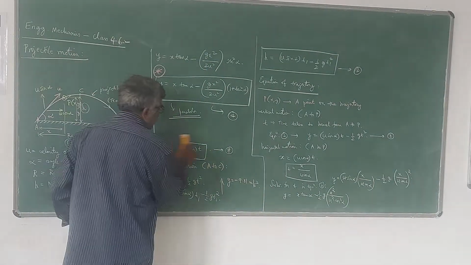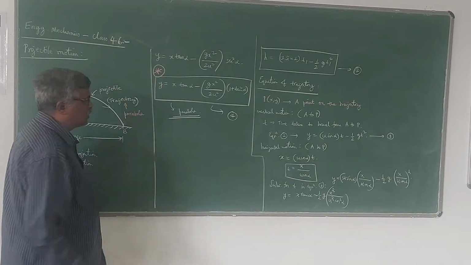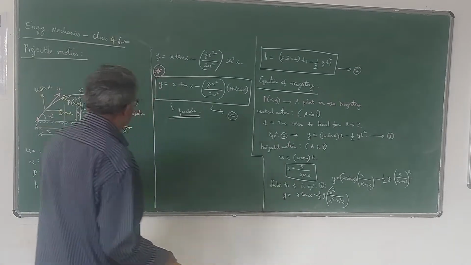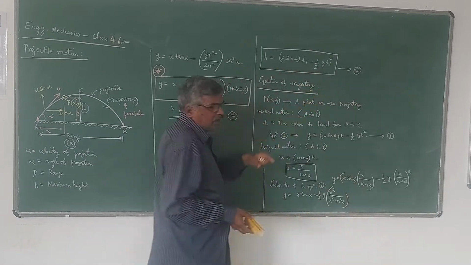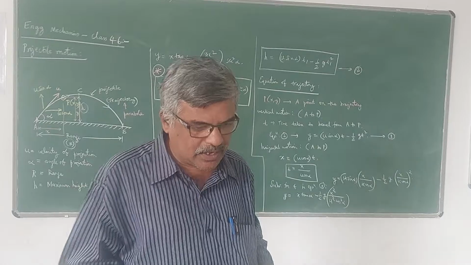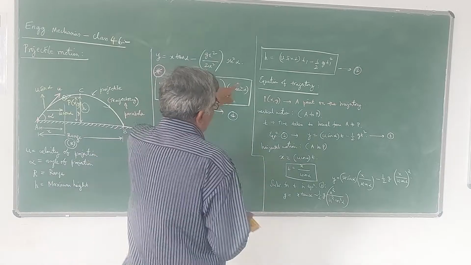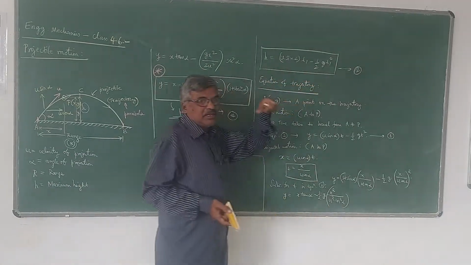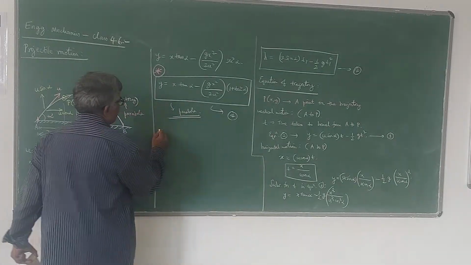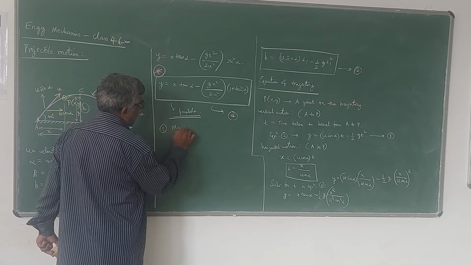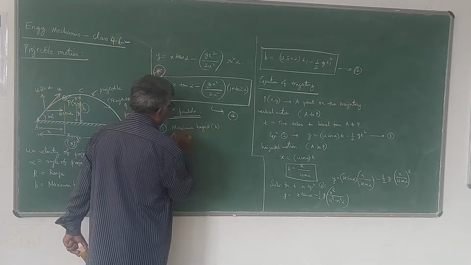So first, let us find out the maximum height reached by the projectile during motion. Maximum height is given by h equal to u sin alpha into t1 minus half into g into t1 square. Similarly, you can find out the time required to reach the maximum height, that is the T1 value. T1 is the time required to reach the maximum height. We will go one by one. First let us find out the maximum height reached by the projectile, that is the h value. How to find the h value we will see now.